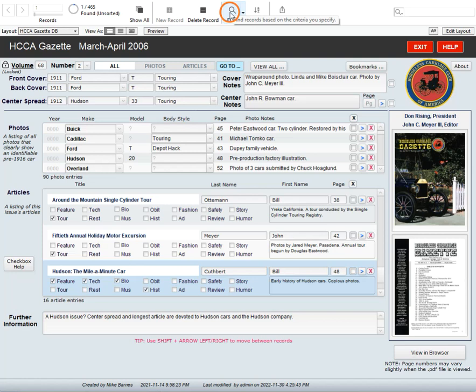There's lots to be learned about using this database for those that are interested, and hopefully by now you've got a sense of how to search and get the kind of information that you want. That's it for now on searching.